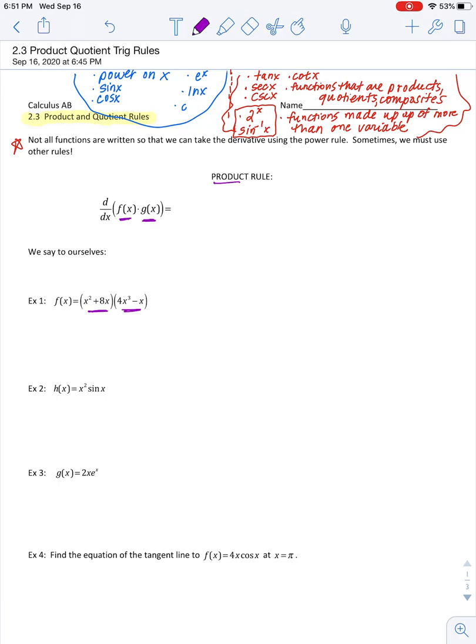Okay, so the product rule goes a little something like this. You have to identify what f and g are, and we take f, the first function, times the derivative of the second function, and we add to that the second function times the derivative of the first function. So f g prime plus g f prime, that's the product rule. All right, so now another little reminder here that you can say to yourselves is that this is the first times the derivative of the second plus the second times the derivative of the first. Important to remember, this is plus.